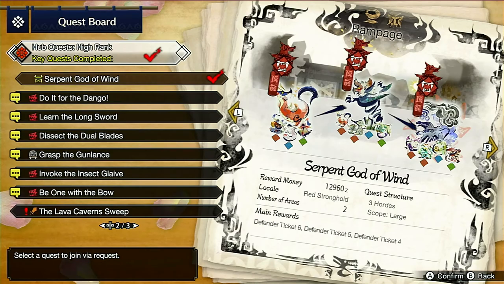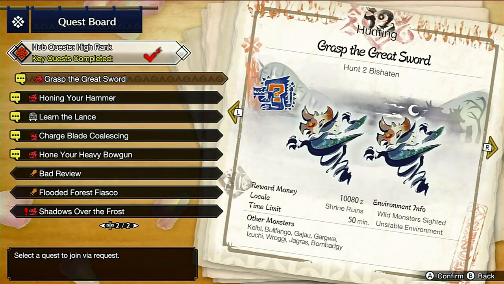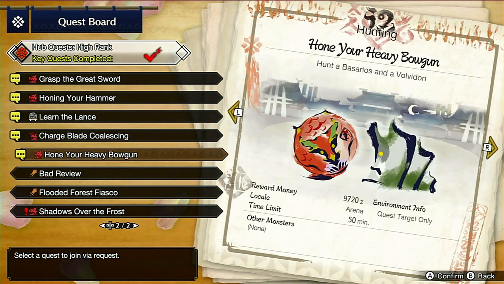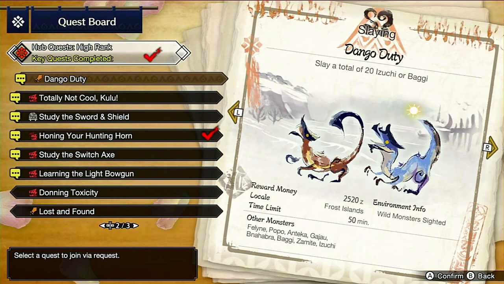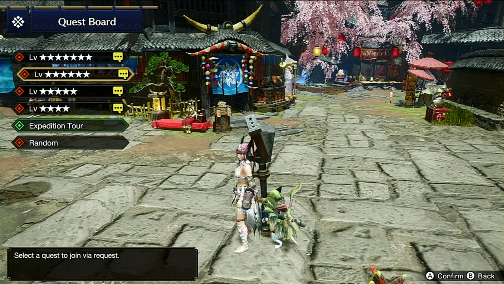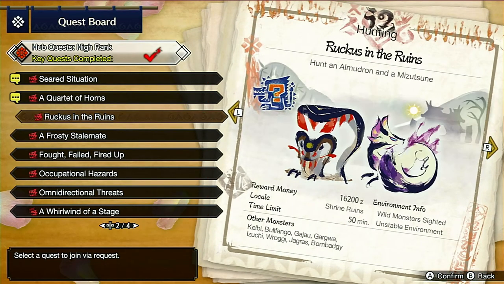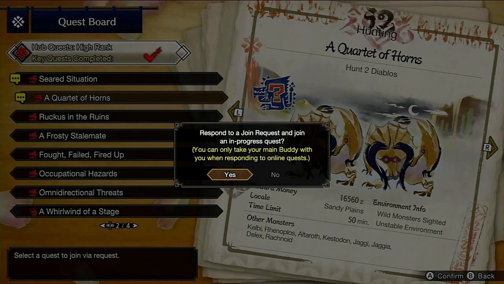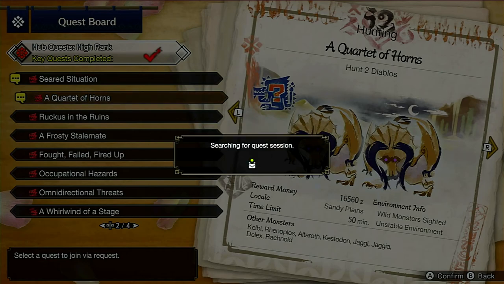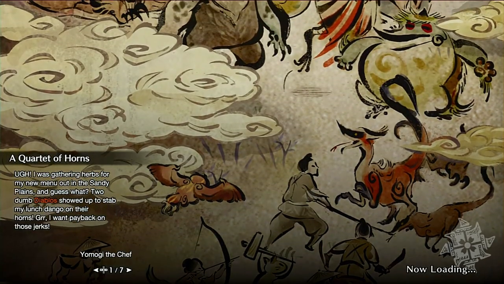One with a bow. Do we have any quests for the hunting horn? Sword, hammer, lance, charge blade, heavy bow gun. We might have already done horn. Probably not. Oh no. Oh yeah, we've already done the horn. Okay. I mean, could try 2 Diablos. If we're in a group, shouldn't be too terrible, right? Knock on wood. Fingers crossed. Alright, someone's doing it, at least.